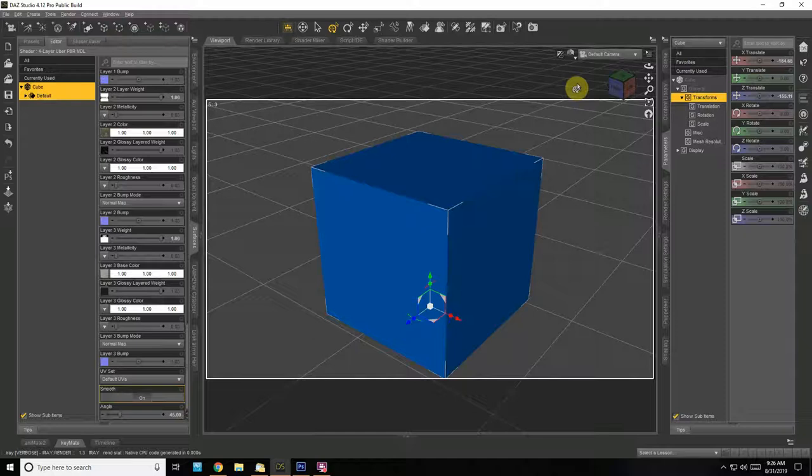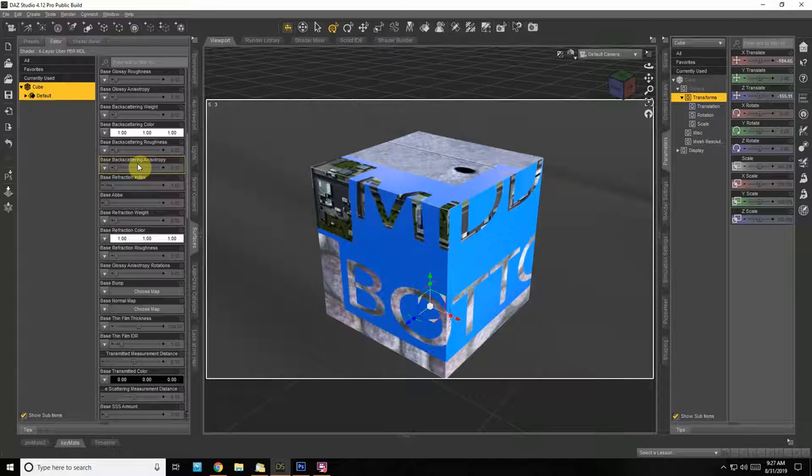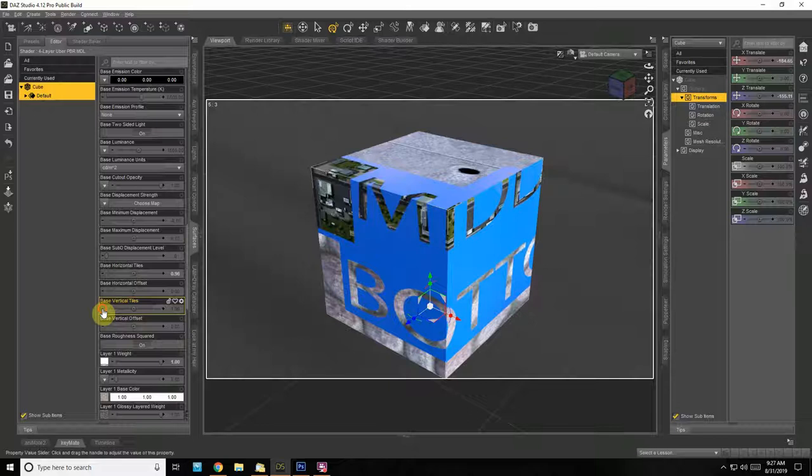It's at almost 90 degrees, so let's go to 45 and see. It didn't change any setting for us. Still the same layer weight. I guess I have to play with it some more — somebody smarter than me will have to figure out how you change it. I see the base layer and I do see scaling — well, tiling.